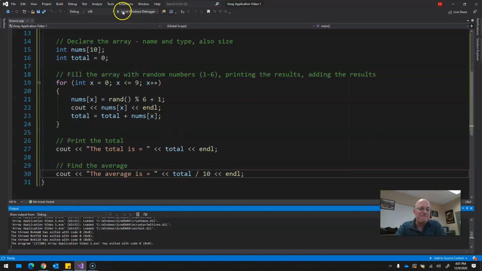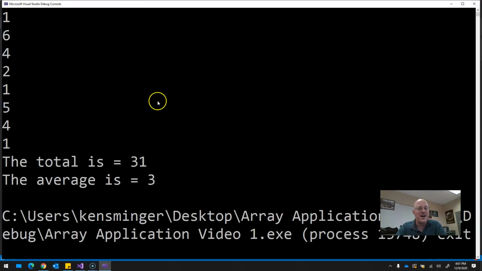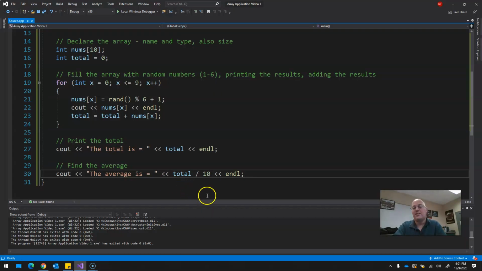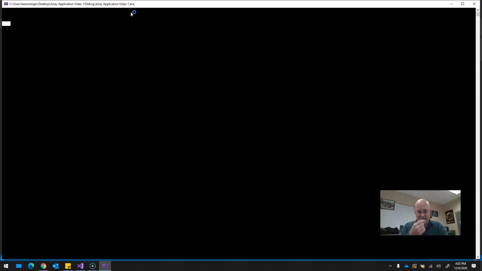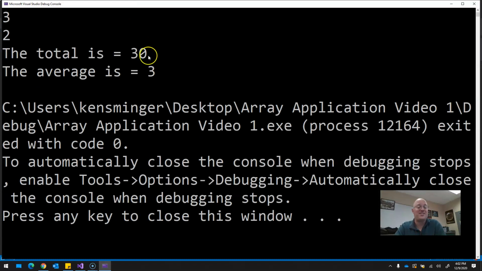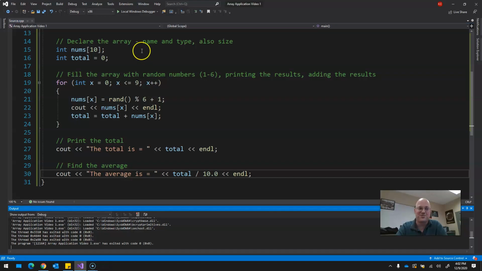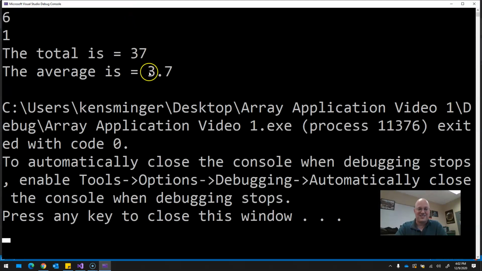Yay, but here's why you want to test your program multiple times. If you have 10 rolls and you have 31, your average should be 3.1, 31 divided by 10. It doesn't in this case because we're using integers instead of doubles. And so therefore, please make sure that you trick it somehow into thinking it's a decimal, 10 or 10.0. You probably want to do 10.0, otherwise you're not going to get that accurate answer. And there, of course, is trying to prove me wrong. 30 divided by 10 is 3. Trying to get all these great examples. There you go. 37 divided by 10 is 3.7. QED.